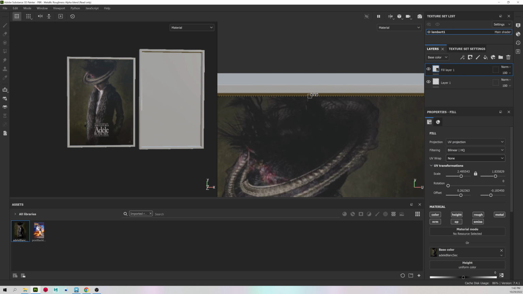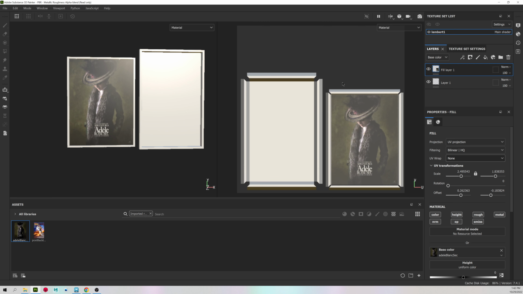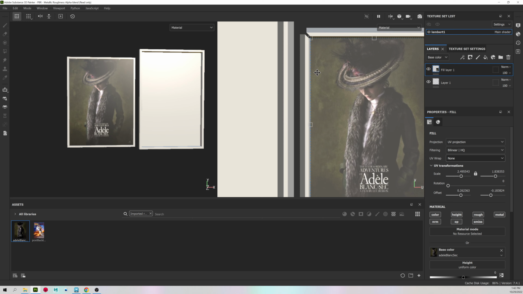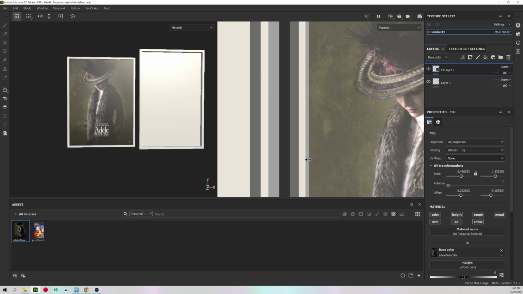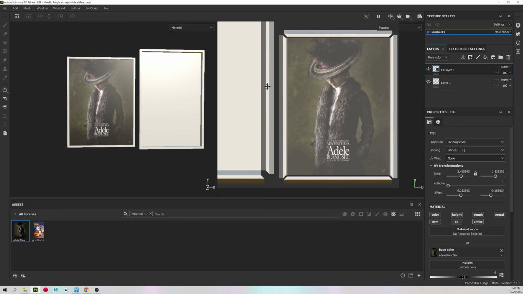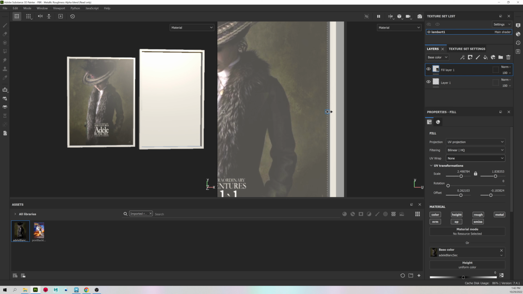And that looks much better. And if it needs to be bigger or smaller, just hit Q and you can move it around. You can then texture the picture frame however you want.